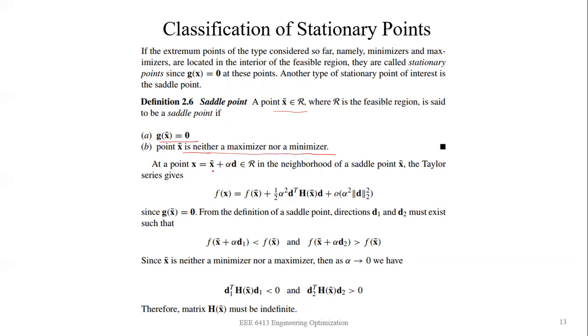So basically, if you now take any arbitrary feasible direction that is within the region R, and then you try to find out the perturbation, with the obvious necessary condition that the gradient has to be 0, then you're going to see that for some direction D1, the point is smaller. For some direction D2, the point is greater. So we cannot give a certainty that it is always going in a certain direction, positive or negative. So in one direction it is positive, in the other direction it is negative. And likewise, our Hessian matrix will be the determinant factor here. So the Hessian matrix is giving plus values sometimes, and minus values sometimes. So it is indefinite, and that is why the point cannot be a maximizer or a minimizer, rather it has to be a saddle point.